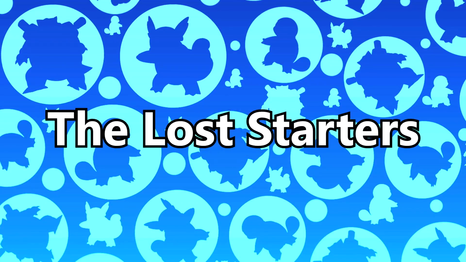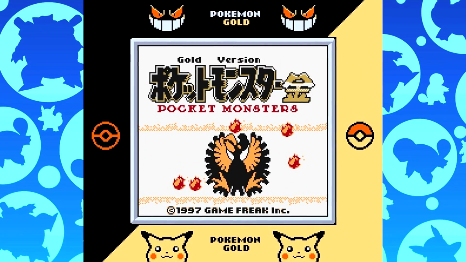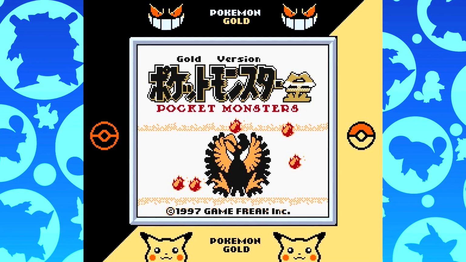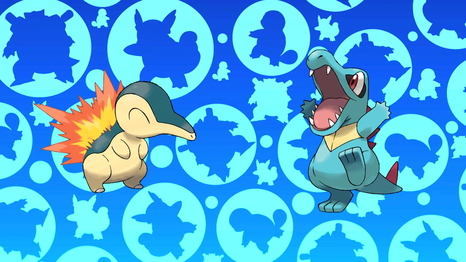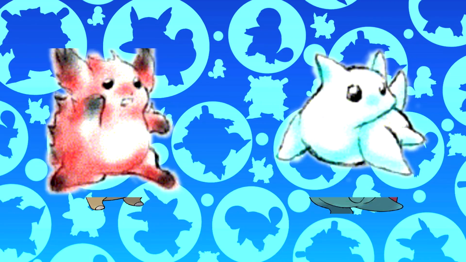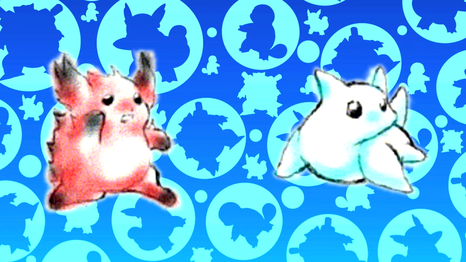Oh well. Number 3. The Lost Starters. With the leak of the Pokemon Gold Space World demo, we got to learn some pretty interesting things about the Johto games. But one thing we already knew about the demo before the leak was that Cyndaquil and Totodile weren't actually the original Fire and Water starters of those games. Instead, we had this Fire Bear-like Pokemon named Honoguma, and this Water Seal or Sea Lion-like Pokemon named Kurusu.